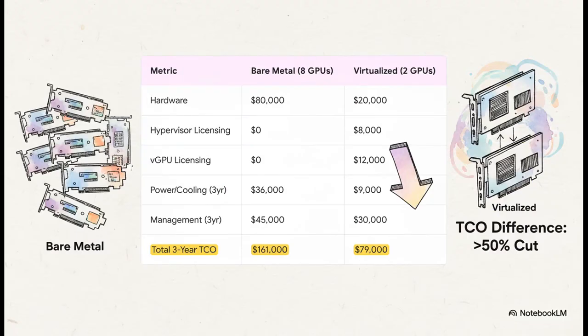And this chart, wow, this is where the rubber really meets the road financially. Let's imagine you need to run 8 different inference services. On bare metal, that could mean 8 separate GPUs. Look at that 3-year TCO, over 160 grand. But with virtualization, you can run those same 8 services on maybe just 2 GPUs because you're using them so much more effectively. And the total cost? It gets slashed by more than half. That's not just some accounting trick. That's real money you can now use to fund your next big AI project.